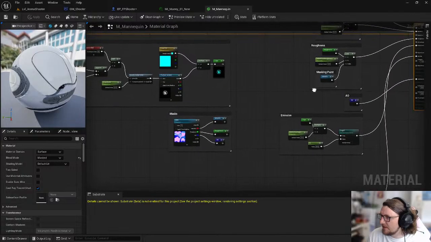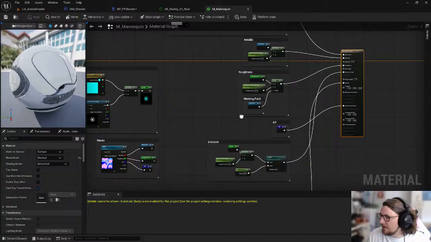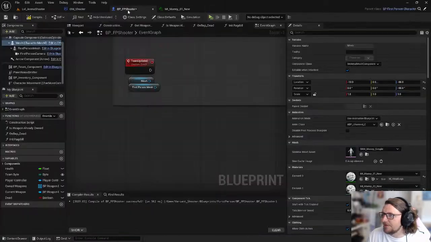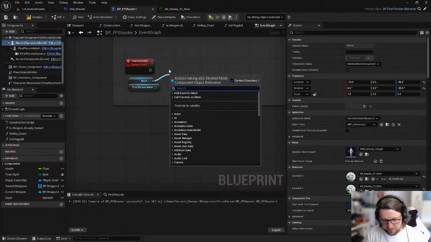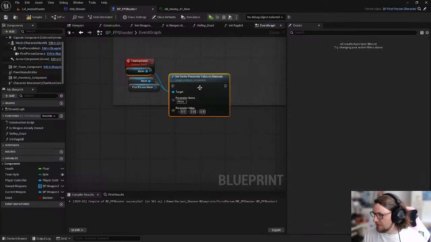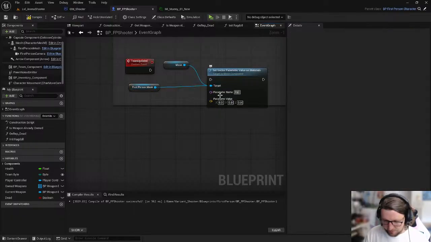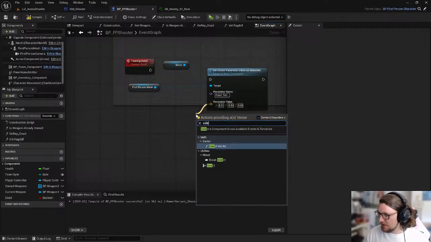Where's paint tint? Logo tint. Well, there's one really quick way to find out. Set vector parameter on materials. And then we just set paint tint, and we select.